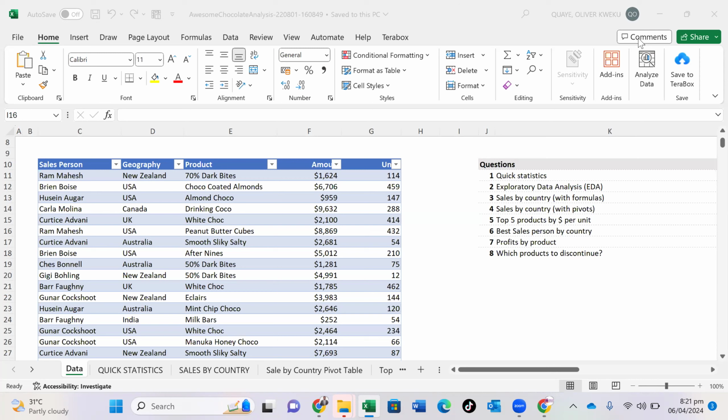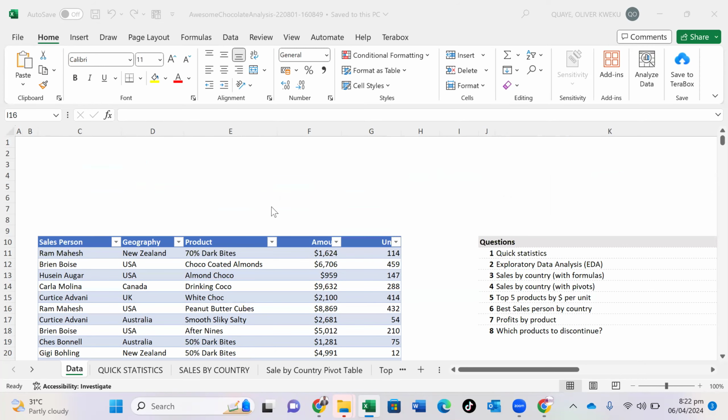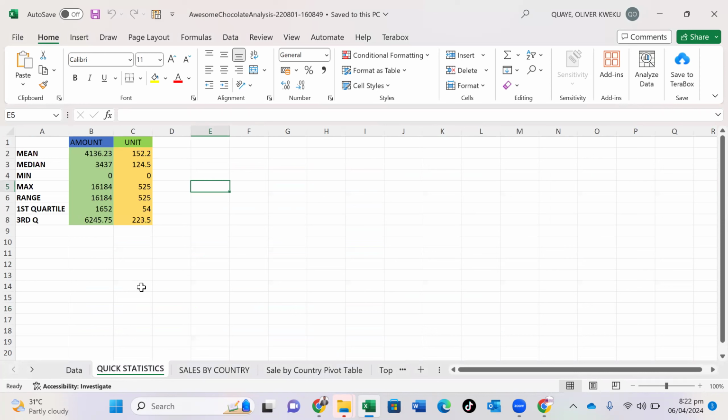Okay. So from our previous section, we explored this data with some basic data formatting before we did the quick statistics. Over here, we were able to calculate from the mean to the third quartile using the percentile formulas.